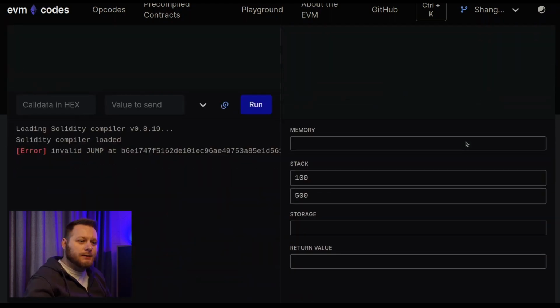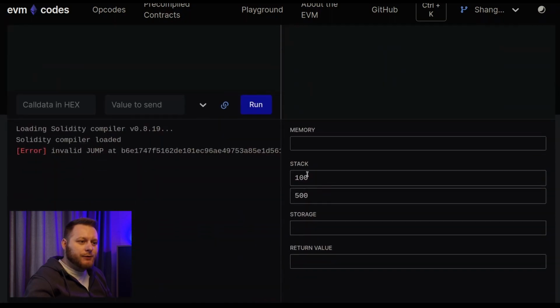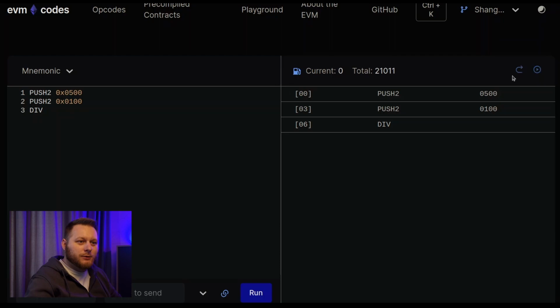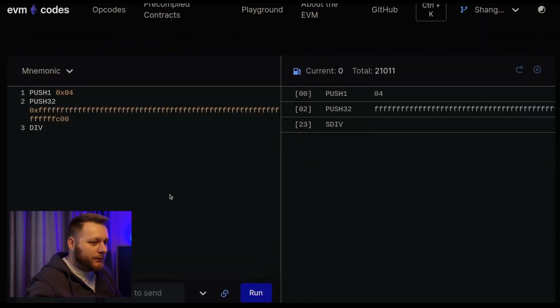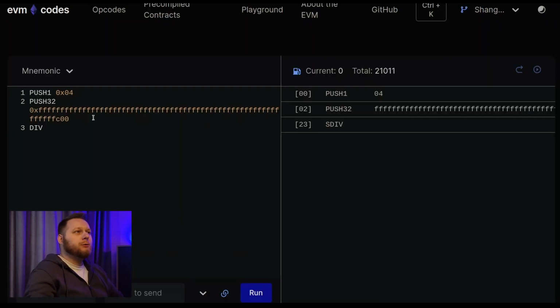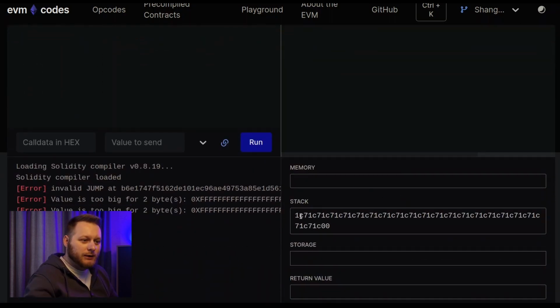Okay, next is division. Of course, due to precision loss, this number divided by this will not be a fractional number, but will be rounded down to 0. But now, what, for example, if we have a negative number, which is depicted here, so this is actually minus 1023, but now, what if we have a signed number and we want to divide it? So for example, dividing it by 9 will give us this number.